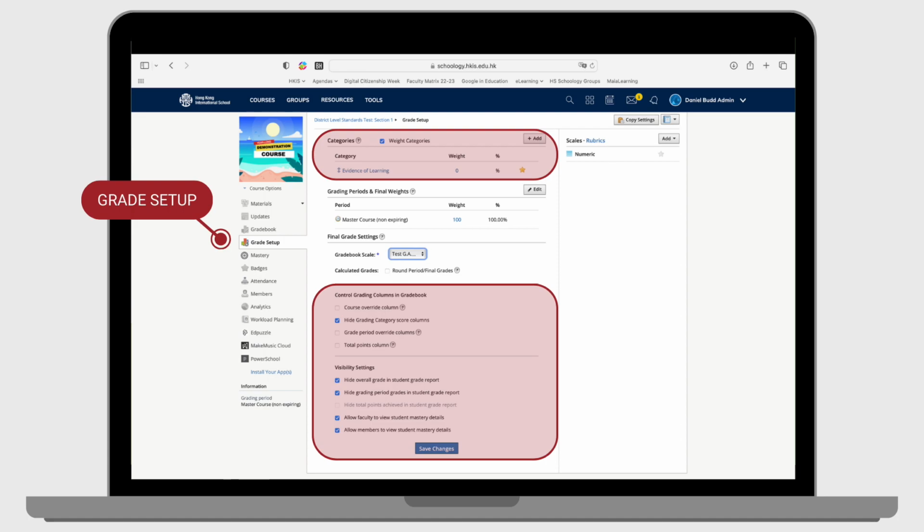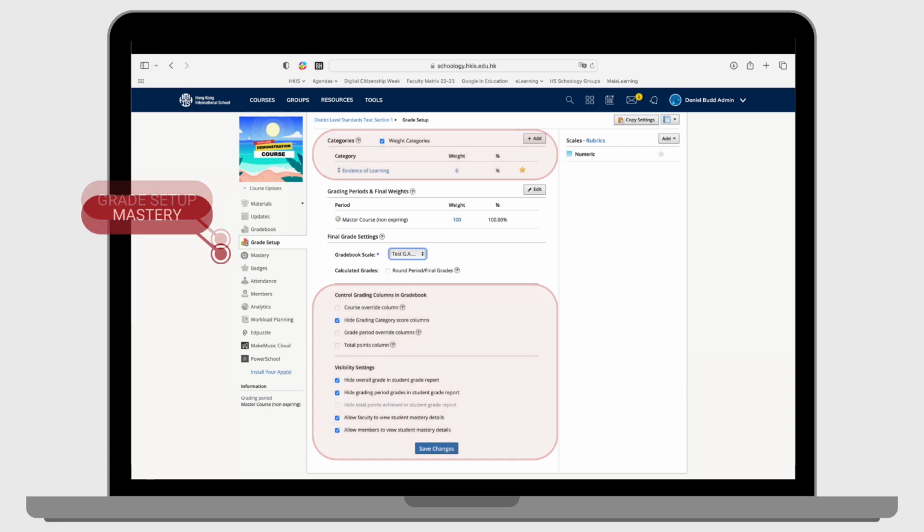The Schoology Gradebook uses language evidence of learning, which includes formative and summative assessments, as identified through the agreed-upon naming protocols. In the first section, highlighted in red, you can see that a learning category has been added to evidence of learning. Below that, we can see some of the settings which we need to configure. We need to hide the grading column from students. We need to hide the overall grade. We need to hide the grading period and the grades associated with the student grade level. And we also need to ensure that the mastery boxes are ticked at the bottom. These settings will ensure that students and their parents and guardians see the exact same thing across all of our courses, no matter which department.